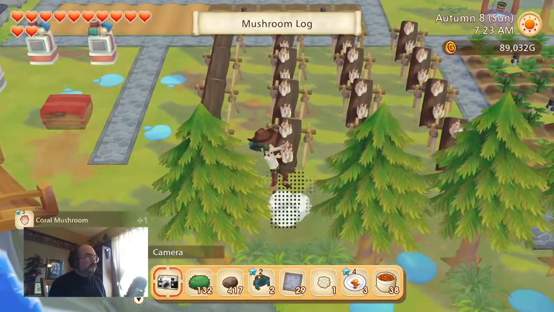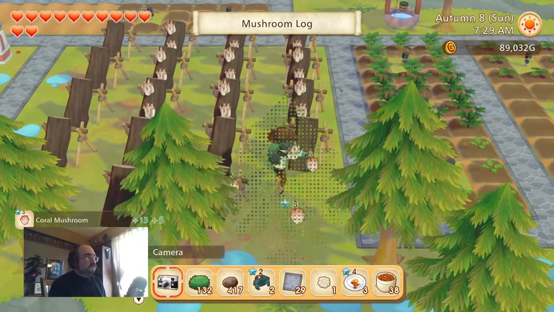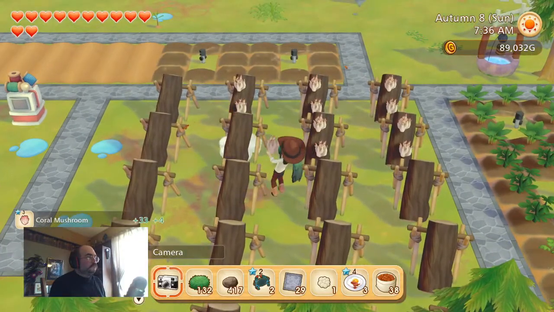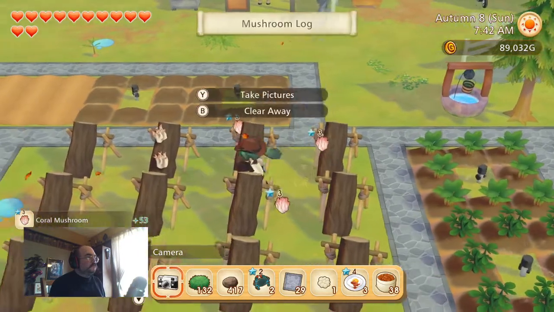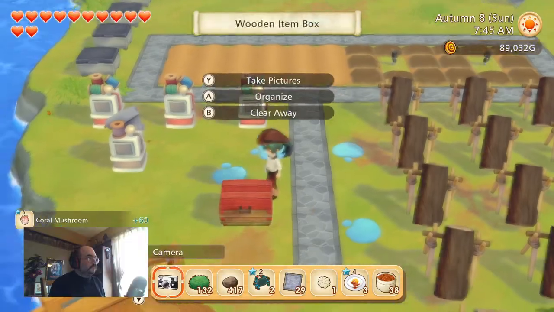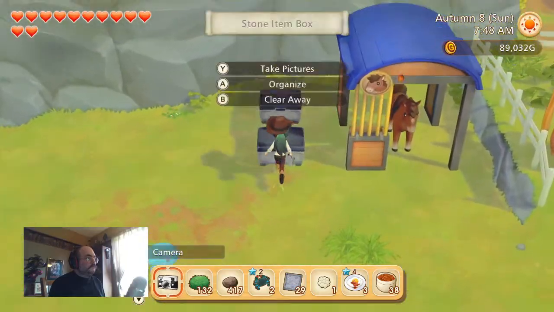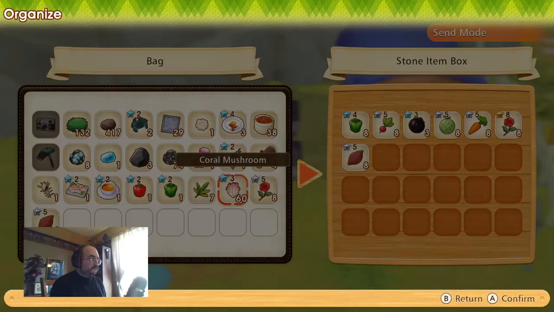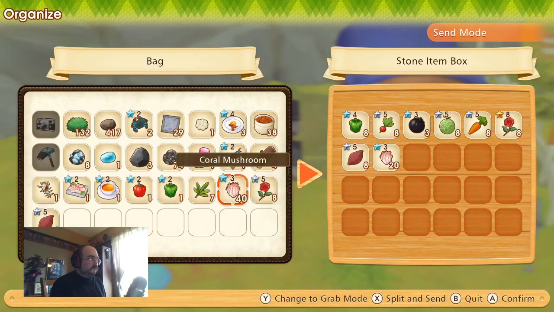Oh, these look like they're ready. Like spores out of those. Let's see. How many do we have? 20. Okay, and then we'll sell the rest of them.